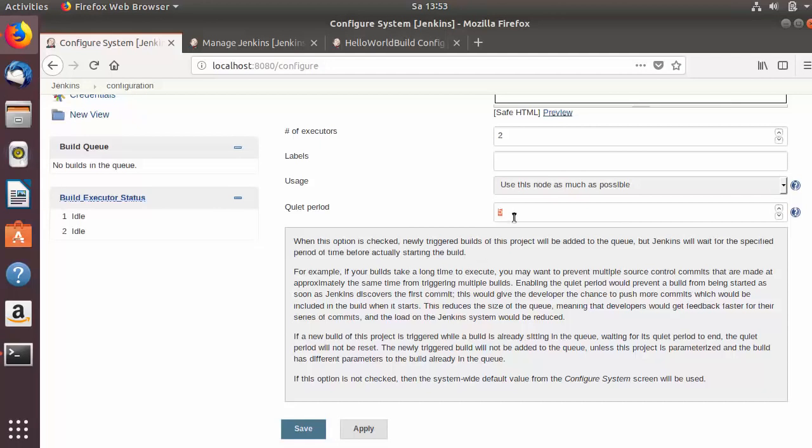You can specify this quiet period here so that your jobs or your build will start after this specified period. So by default it's 5, but you can change it in future when you feel that your Jenkins will need more time to start. So just provide the quiet period here. This will be in seconds, so after 5 seconds your build will start after the triggering of this job.